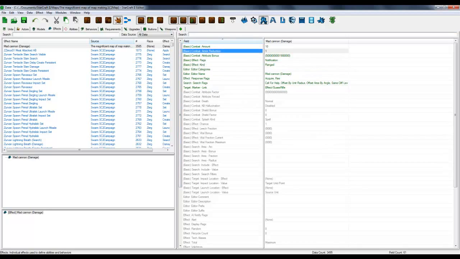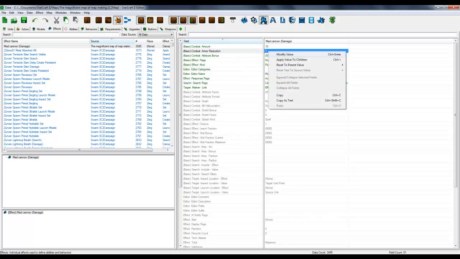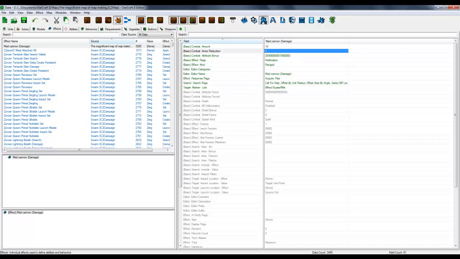And one very important thing, sorry, is armor reduction. For every point of armor reduction, one piece of armor removes 1 damage from this weapon. So say if I was to change this to 5 and an enemy had 1 armor and we hit them with this weapon, you'd only do 5 damage. So keeping this at 1 is how everyone understands armor to work, so it's probably a good idea.